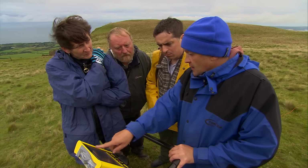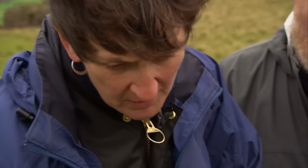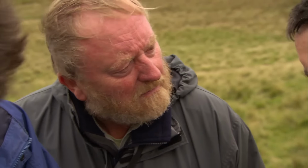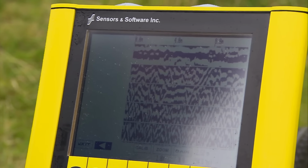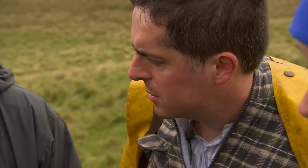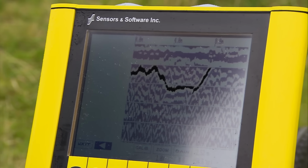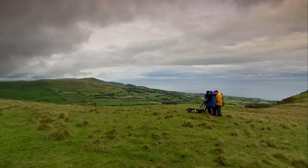Could be. I can't tell what's inside there, apart from saying that material there is the same as that material there. What do you reckon it is, Philip? Well, I think it could certainly potentially be a burial under a cairn or a barrow, as you say. I think we certainly have to investigate it. If the dip on Ian's radar is a grave, then maybe the promontory was at least partly a place for the dead, a prehistoric cemetery.